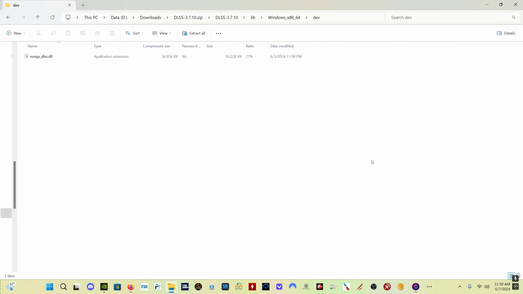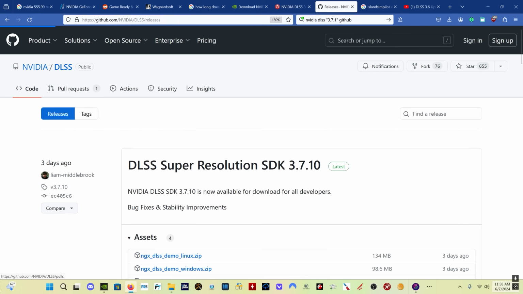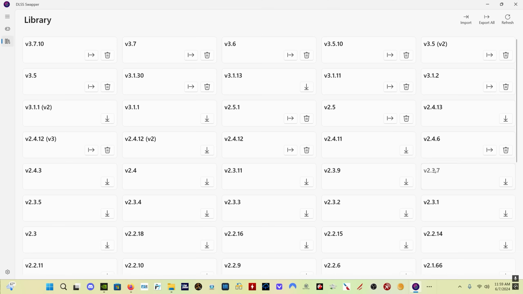These DLSS files, the purpose of them is to, as you can see here, boost your frame rates and generate beautiful, sharp images for your games. So what this is, it's the latest collection of machine learning from NVIDIA. So it's going to presumably give you the latest and best image quality and performance that they have available through their artificial intelligence. So I would recommend updating your DLSS file to 3.7.1. Give it a shot. You can do it very, very simply through DLSS Swapper.